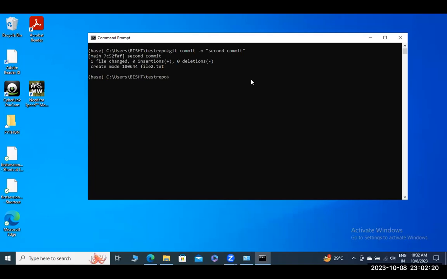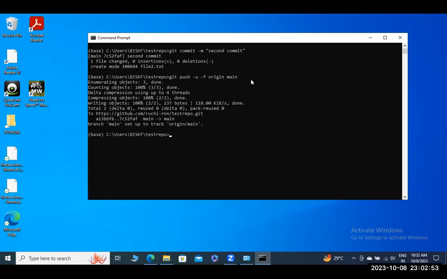For doing that, just type git push -u origin main, because you want to commit it to the main branch, and press enter key.